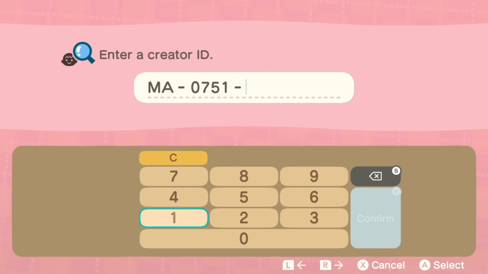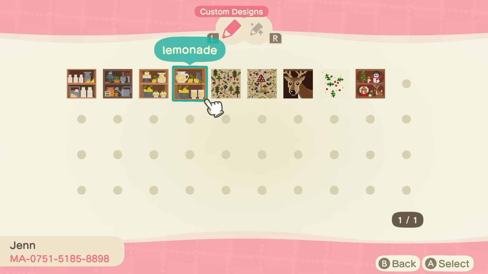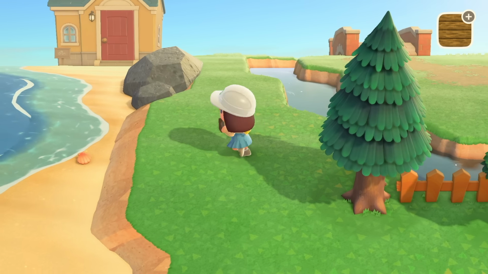Now recently I have been obsessed with drinking lemonade. I love anything lemon flavored. It's my favorite, and lemonade feels very spring and summery, so I thought a cute little lemonade stand on my island is going to be so perfect. So there was the code. If you also want to use the same stand as me, I'll be using this code on some simple panels in the background of the stall.